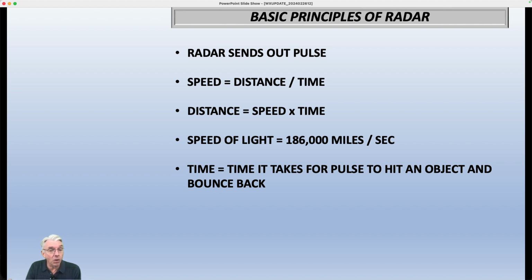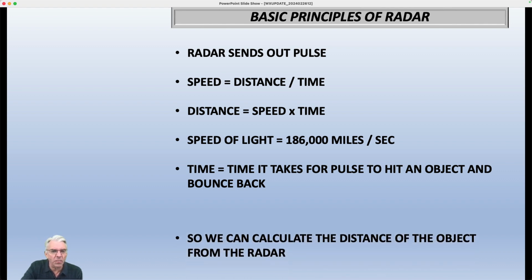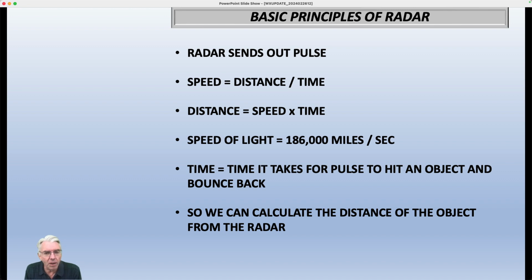We call that an echo, and it's the same principle of you shouting your name in a big room and the sound bounces off the far wall and comes back and you hear it, okay? That's why we call it a radar echo. So if we know both of those things, we can calculate the distance of the object away from the radar, and then we can actually plot that on a map, okay, so that you can see at home if you're watching television or you've got an app on your phone or whatever. That's how those colors are placed where they're placed, because the radar is calculating the distance away from the radar that the raindrops or whatever it's hitting are located.